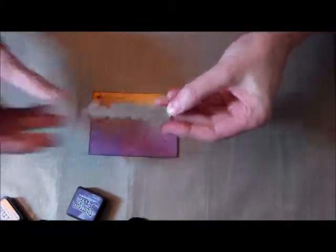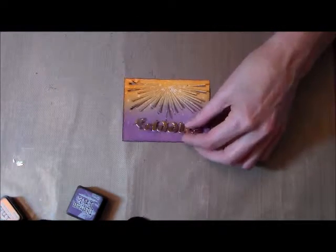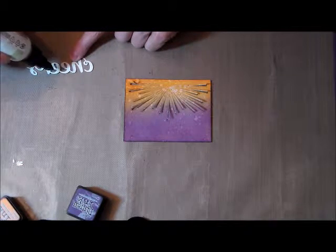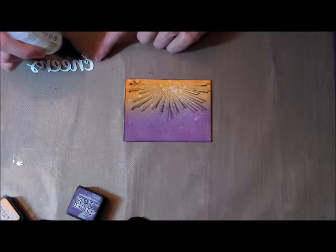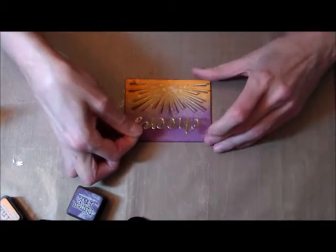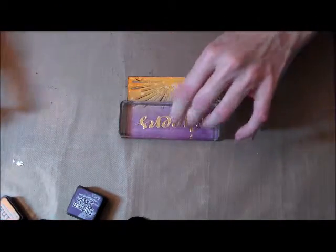I'm taking the Cheers die and we're going to cut out the gold foil cardstock. I went ahead and did that and it's going to sit on top of the sunburst. I'm just adding some glue to the back, dotting it sparingly because I don't want the glue to seep out. There are some thin pieces so I'm trying to keep the glue to the fatter parts of the sentiment. Then I'll put that in the center on top and put an acrylic block on top so it stays secure.